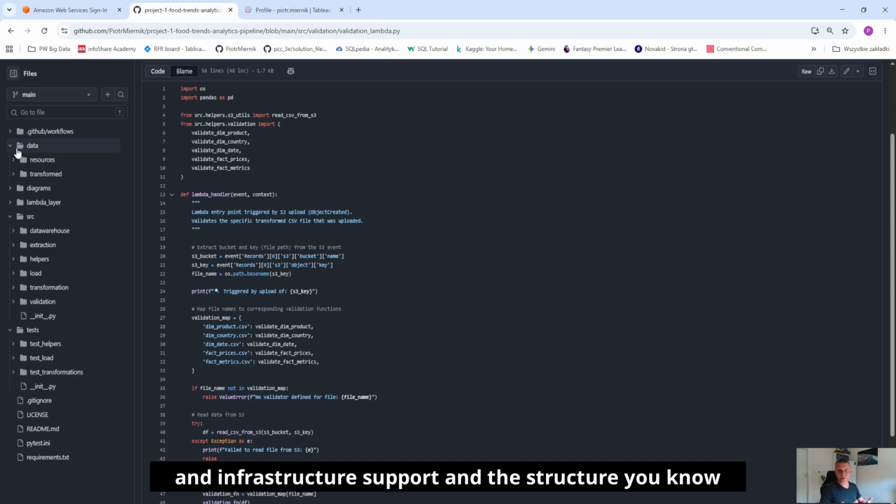The structure makes the project easier to debug, maintain, and extend with new datasets and ETL stages in the future. And a very important part is that this repository structure reflects the architecture of this system.